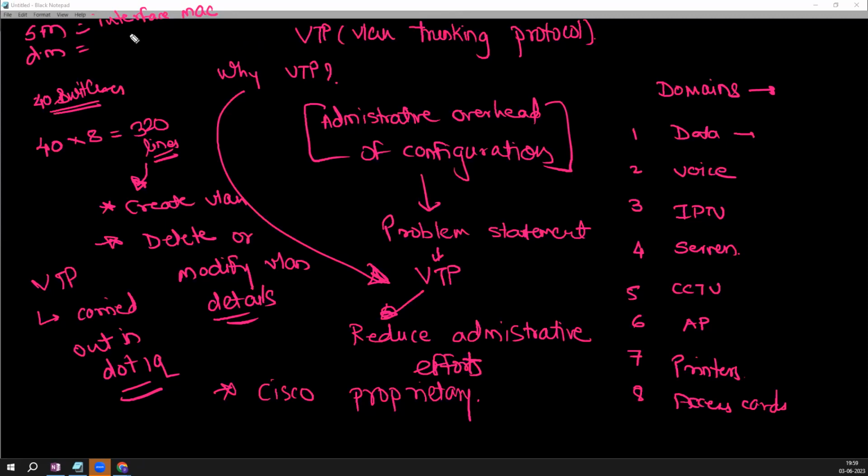Again, the same MAC address we previously saw in DTP: 01:00:0C:CC:CC:CC. Understood?